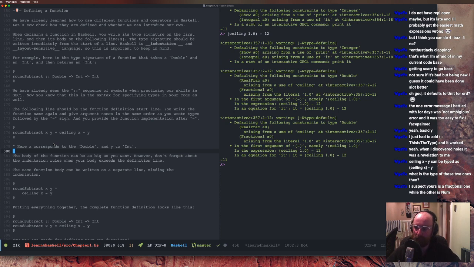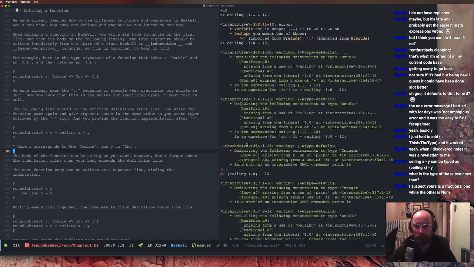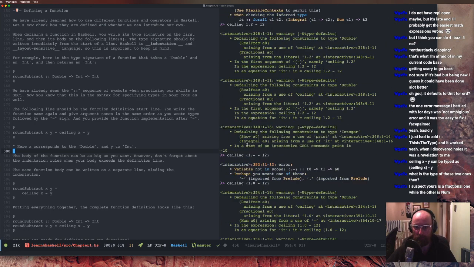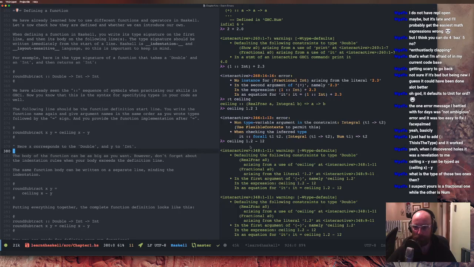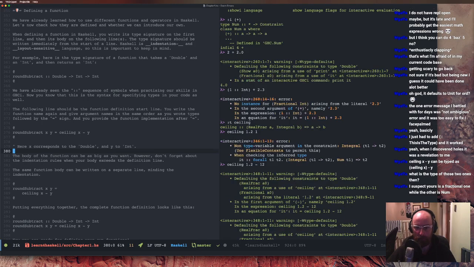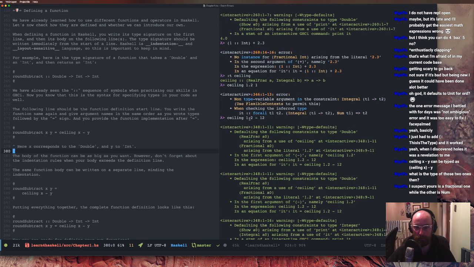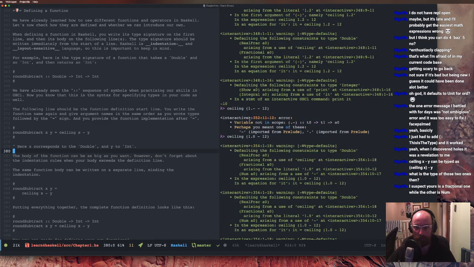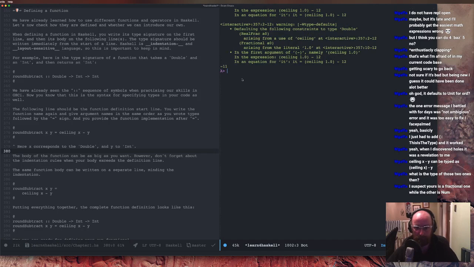I suspect yours is a fractional one, whilst the other is a num. Yeah, because when we looked at the type of ceiling, I saw it had constraints. Where do we do type of ceiling? Didn't we do it before? Let's do it again. There we go.